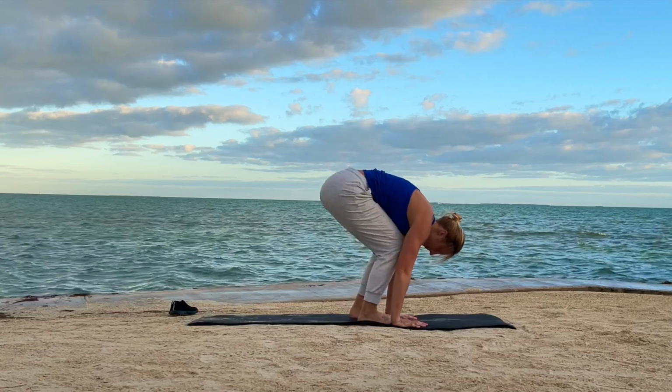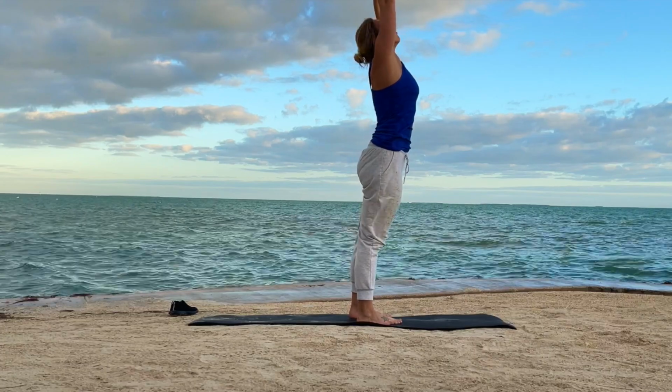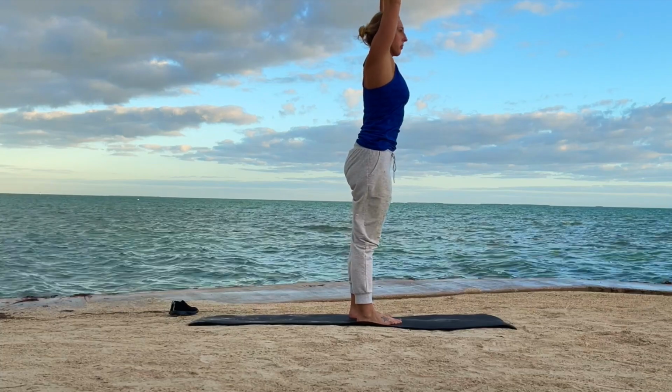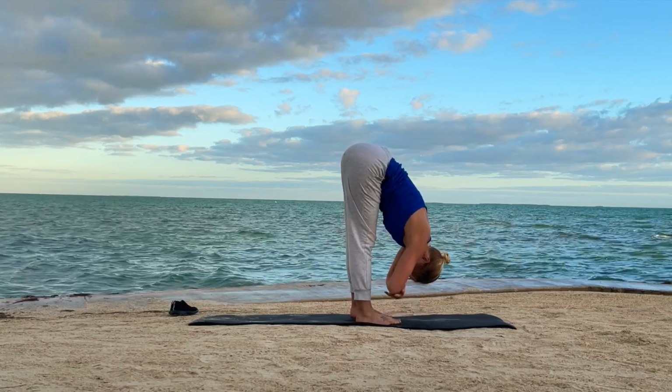Taking a breath. Now hop your feet to your hands. Bring your hands up above your head. Look up to the sky and reach back slightly for a little back stretch, neck stretch. Swan dive down to a pike.